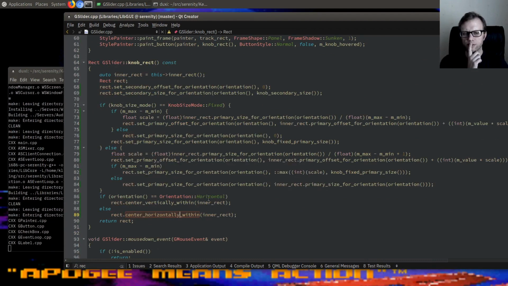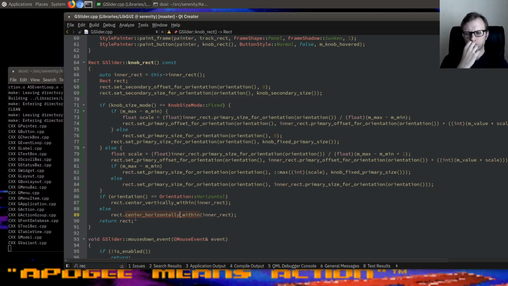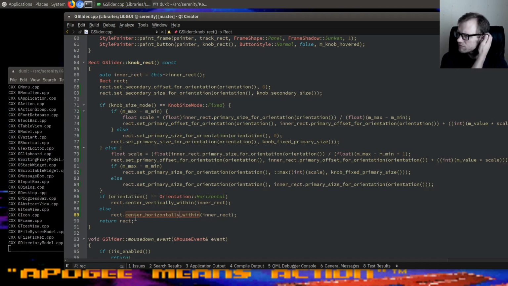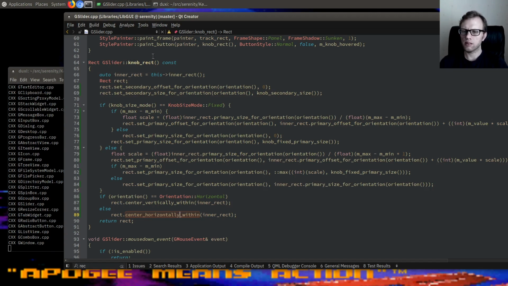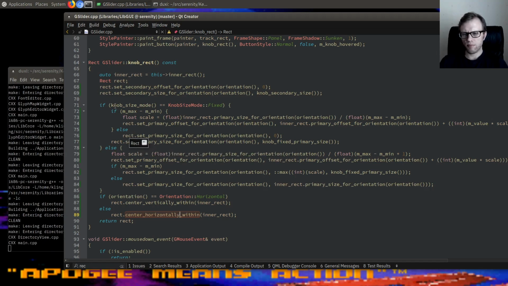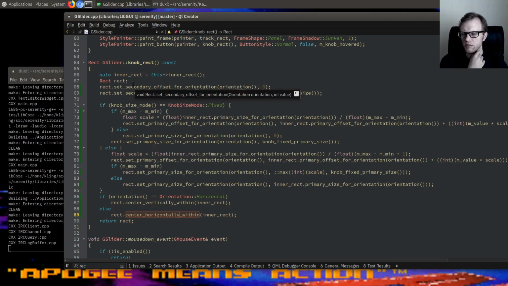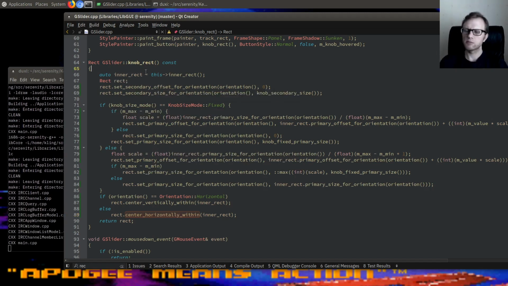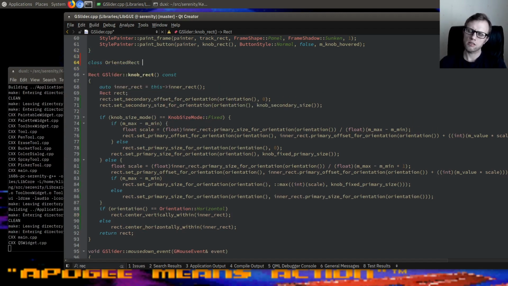Kind of a curious approach though. Maybe this could be a helper class. Like an orientation rect or an oriented rect. How the hell would that look? Class oriented rect.